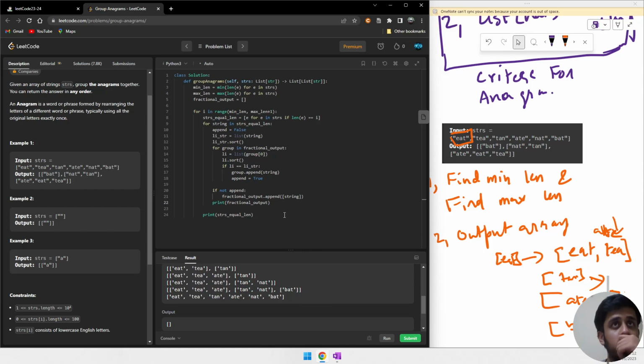Yes, it's working. So now we can have output also as a variable here.